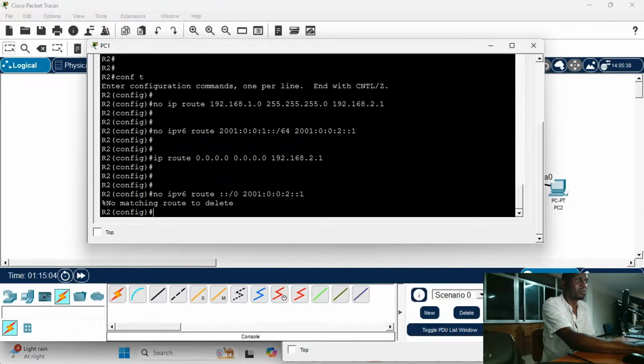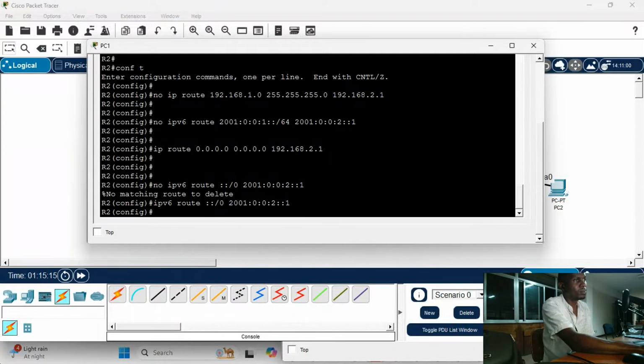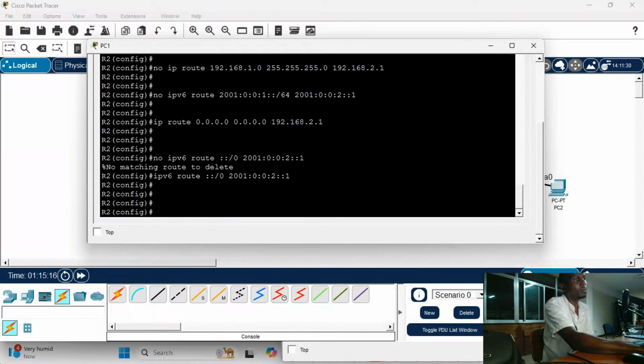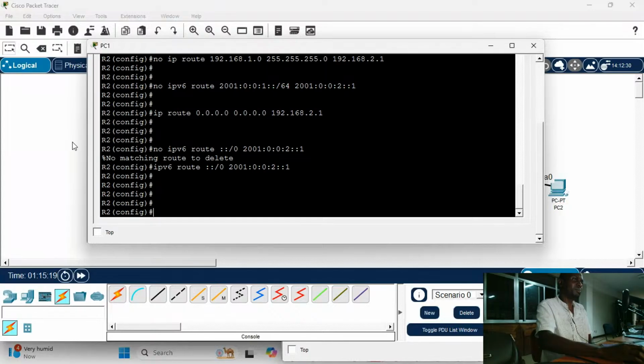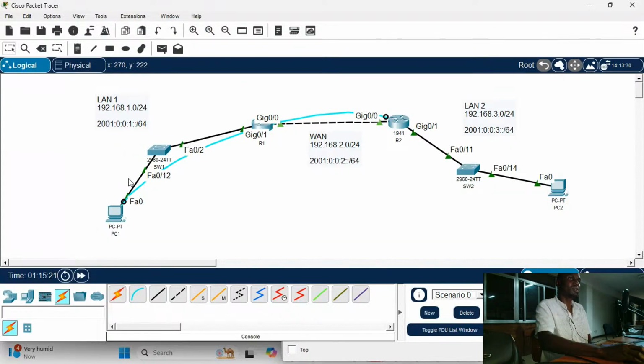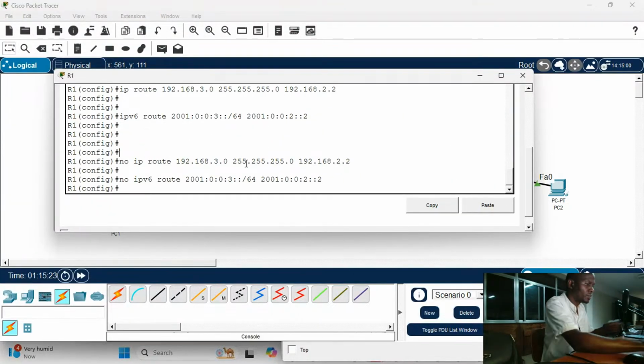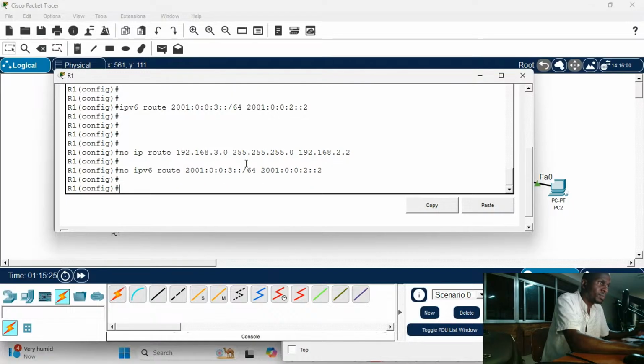Oh, I'm trying to delete instead of assigning. So I'm going to remove this. So still the same, this side. Let me edit.